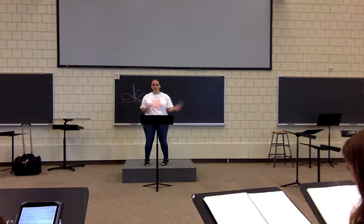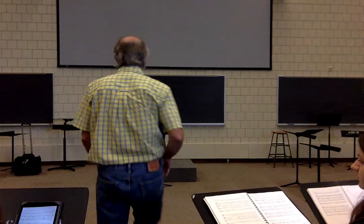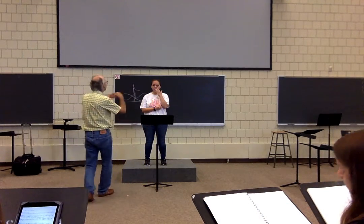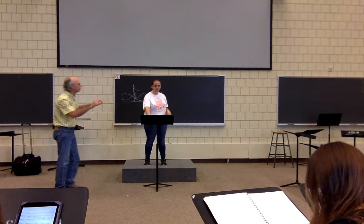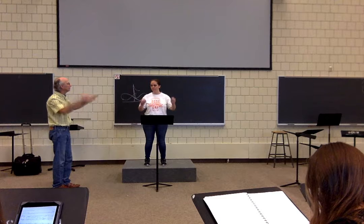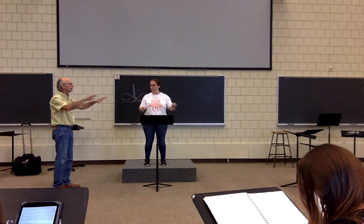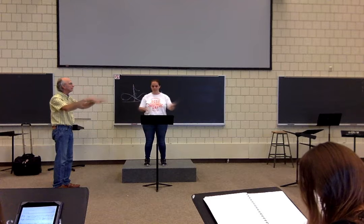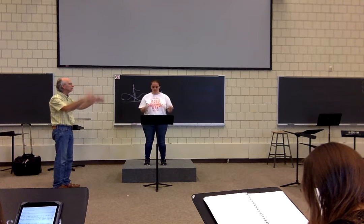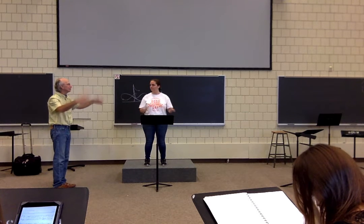So can you feel yourself doing the subdivides? It's just hard to get. I think all it's going to take is maybe this pattern will help you. Maybe put your mind out for a second. Just use your hands. Keep your hands nice and loose. And now don't ever stop moving. Be as smooth and consistent in the speed of your motion as you can be. You're not doing it now. You just have to translate that.